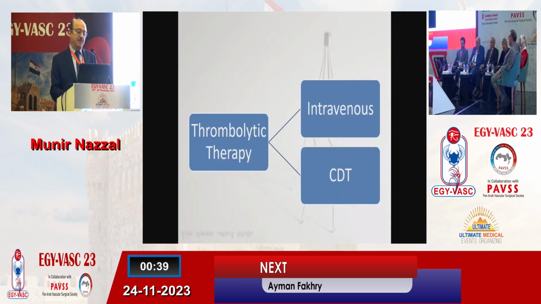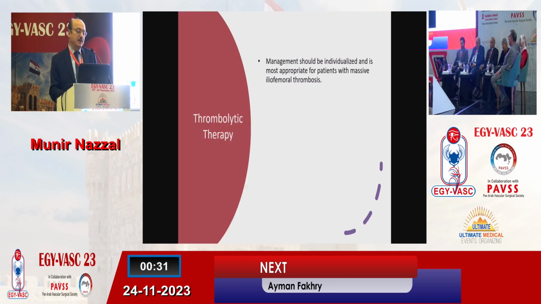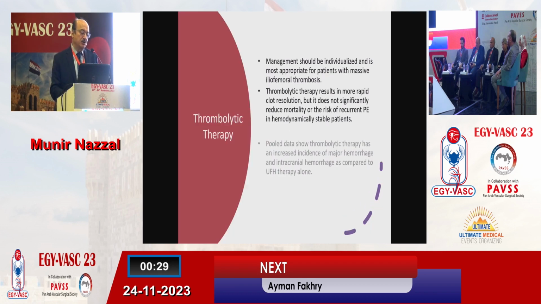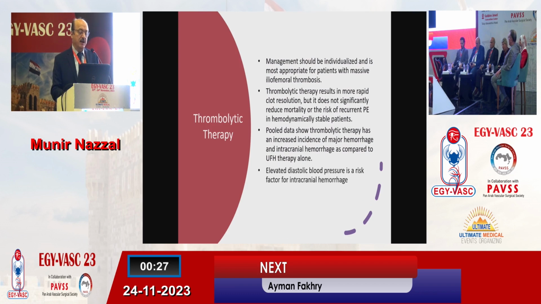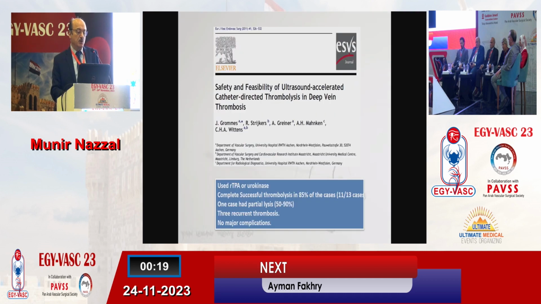PAVSS study came, again, similar results. Of course, intravenous DVT is out. Catheter-directed lysis might have a role, but nowadays it's not the thrombolysis that is important. It's what we are using with Inari and other methods, to remove the clot, which is much better because you don't have an ICU stay. I'm going to go to the last part.